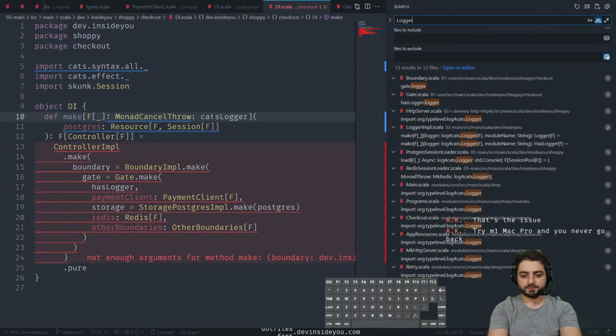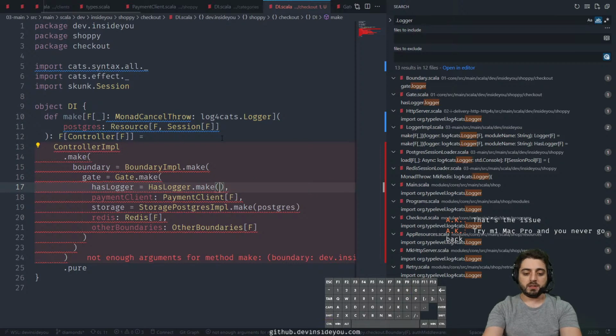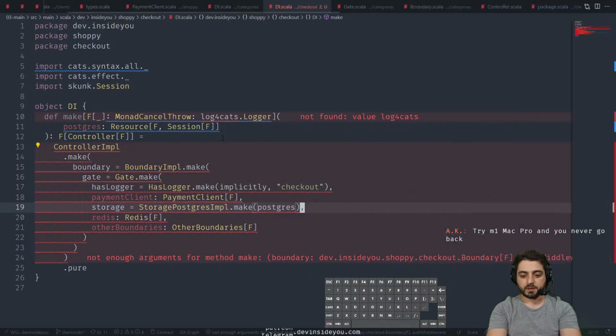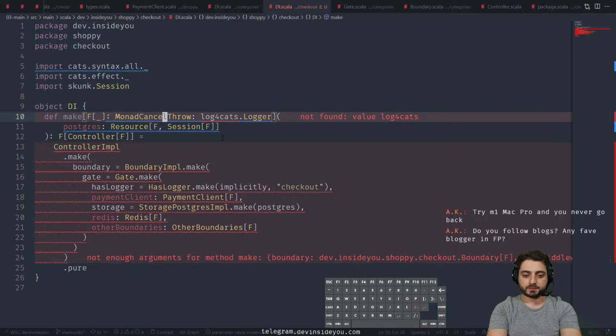Log for cats logger. And HasLogger is going to be HasLogger.make, and it's going to have the logger implicitly. And it's going to be called checkout. Okay, like this. So, like that.